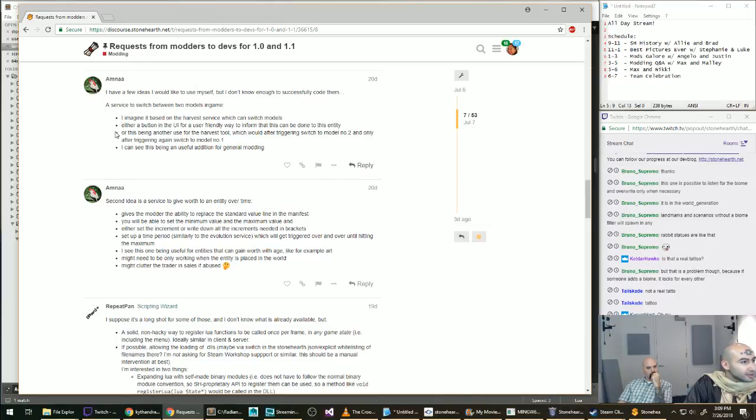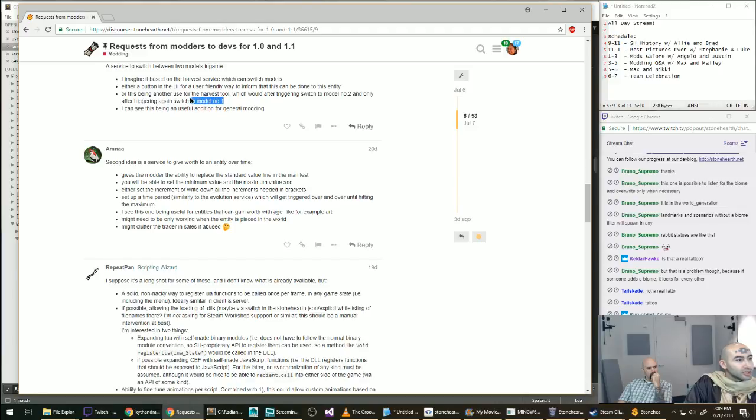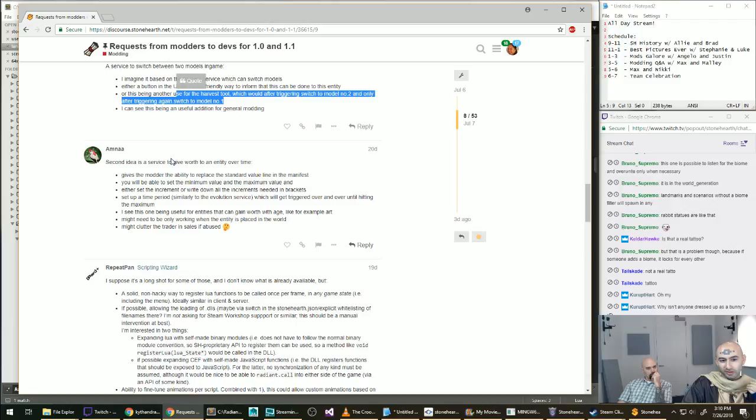Being another use for the harvest tool. So another use for the harvest tool to switch models, that's kind of what the resource component or renewable resource component does, which is the thing that is used for berries. So when you harvest a berry bush, the berries disappear from the model. You can do it so that it has an empty drop, like loot table, and that way you can still harvest it. It will switch the model, and it will work this way.